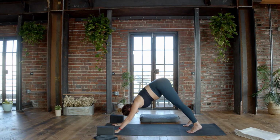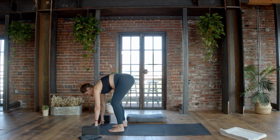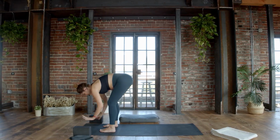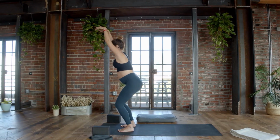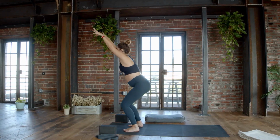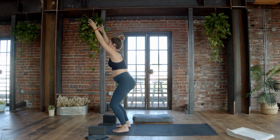One more round here. Inhale, press back. Exhale, bend the knees, step the feet up, hip distance, top of the mat. Chest out, inhale, gaze ahead. Exhale, fold, bow in. Knees bend, inhale, sit your way back. Exhale as you float, left knee up to the chest. Inhale, rebend the knees and sit down low. Exhale, stand, right knee lifts up and in. Inhale, chair pose, last time you're here.